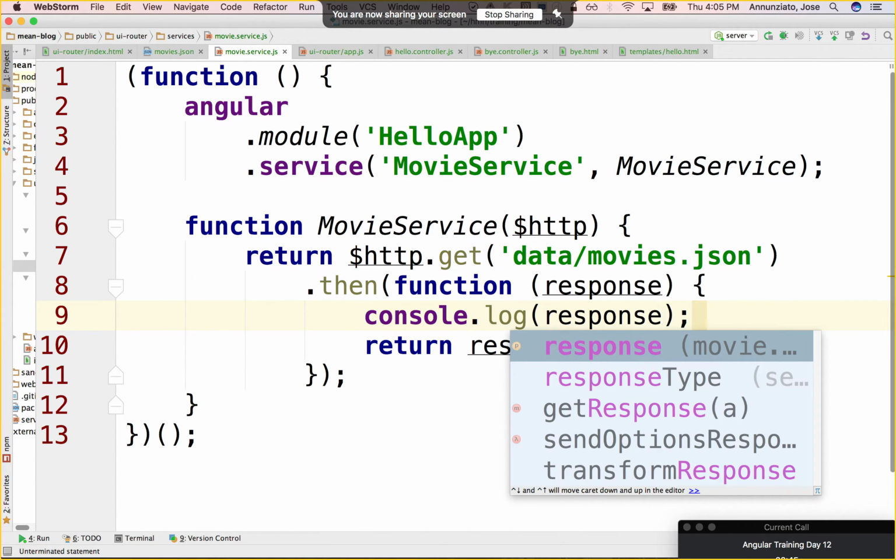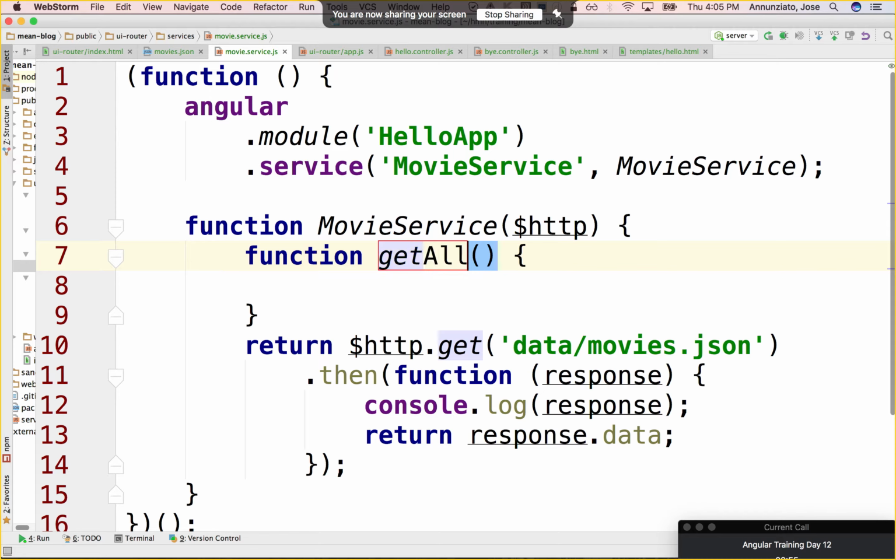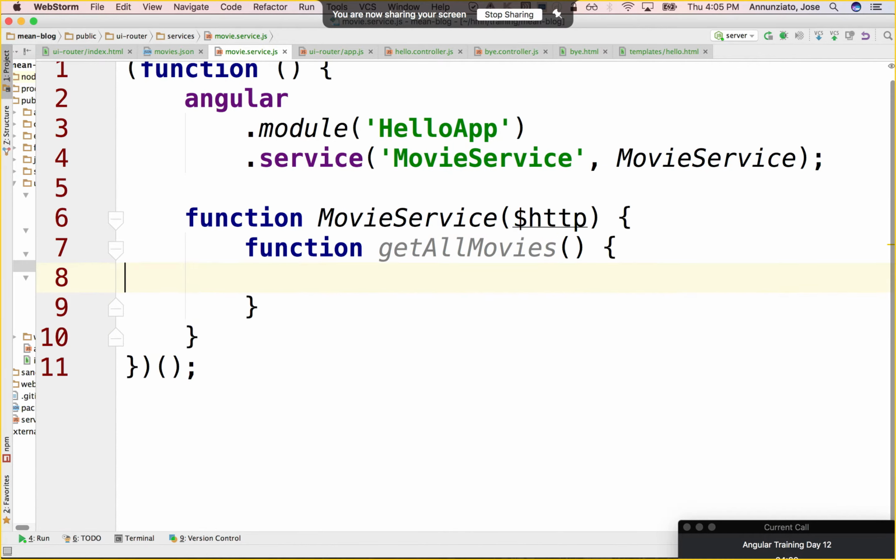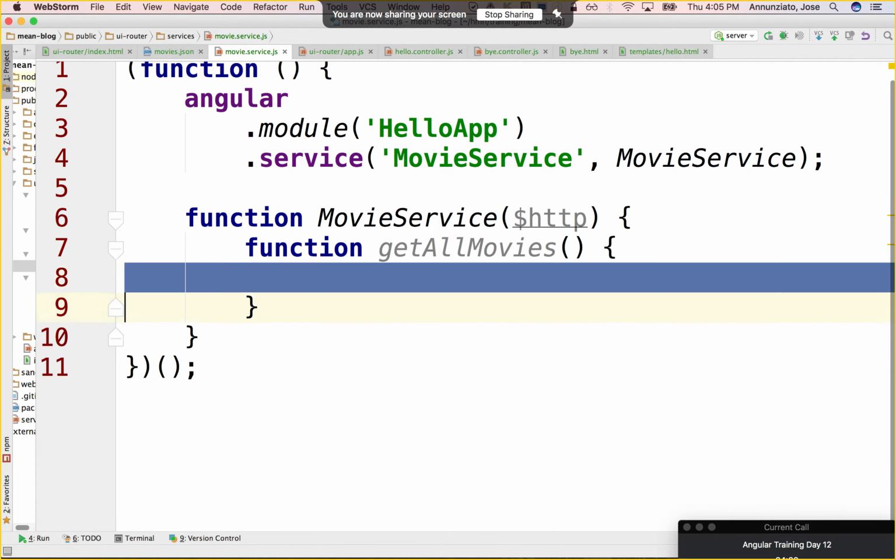Oh, I'm sorry. This is the function. Sorry, I'm wrapping this in a function. Function get all movies. So this function returns all these things. And I'm tying this function, get all movies, to the instance of the service, right?